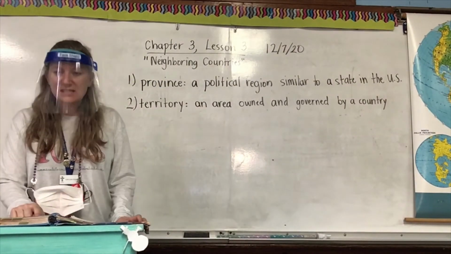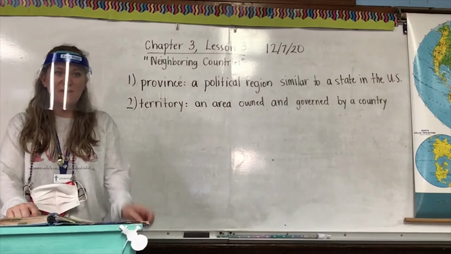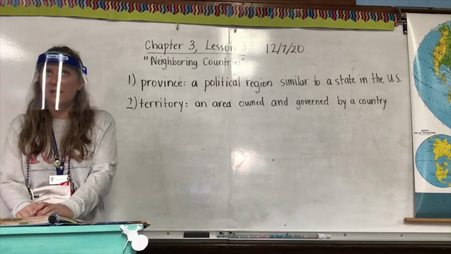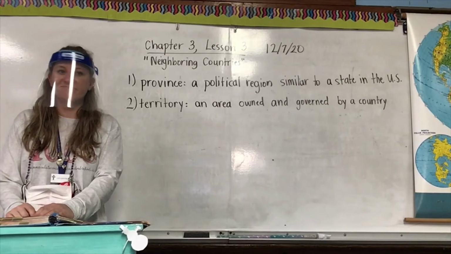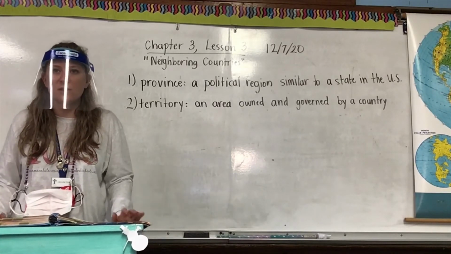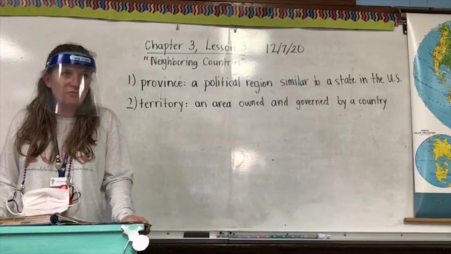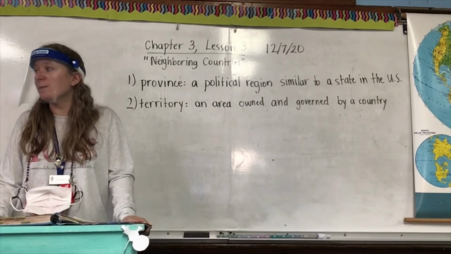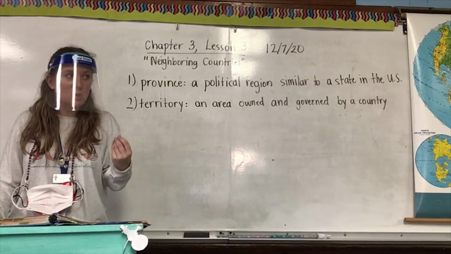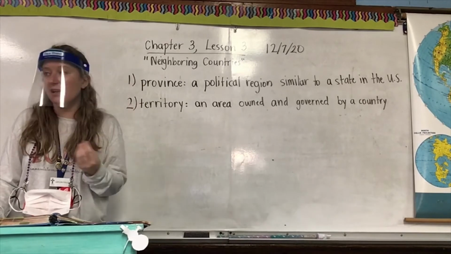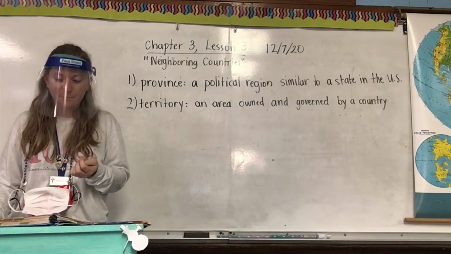So now we looked at some of Canada's geography. It's very similar to the United States, except for that northern part. Does the United States have much area that is super cold and icy all the time? No. Even our most northern areas, other than Alaska, get warm in the summer. Like very northern Maine still gets warm in the summer, just not as warm as it does down here. The only place in the United States that stays cold and icy all the time is Alaska. A lot of Alaska is farther north than Canada.